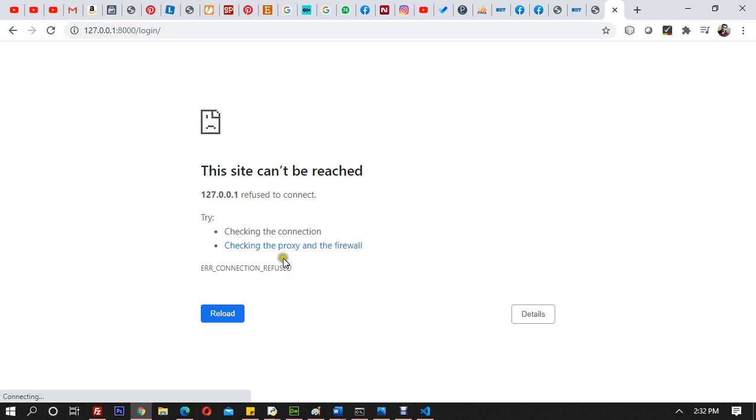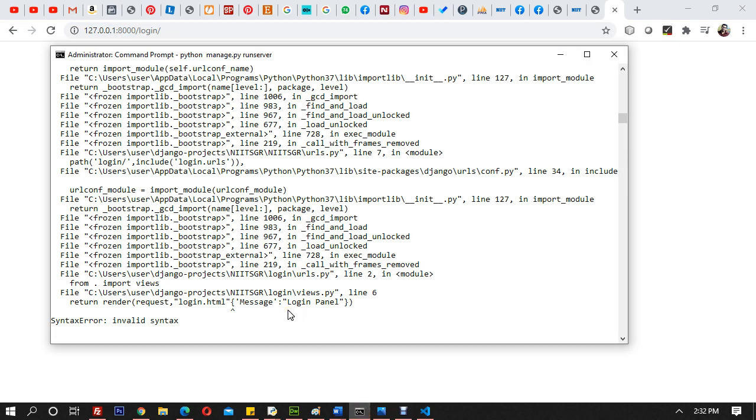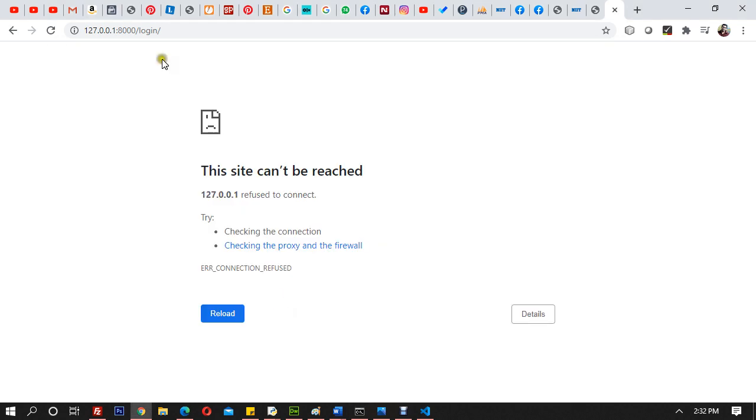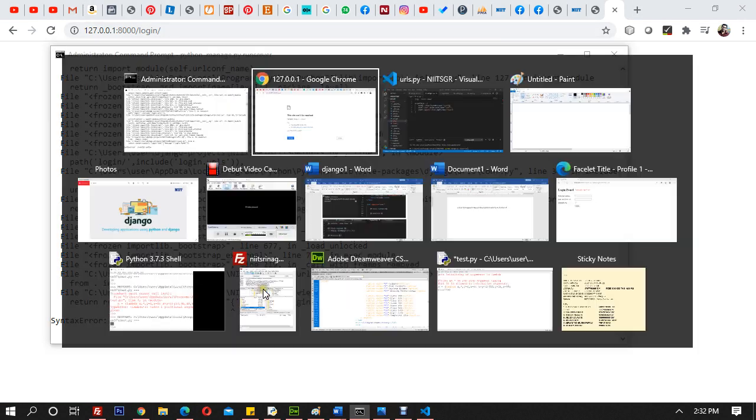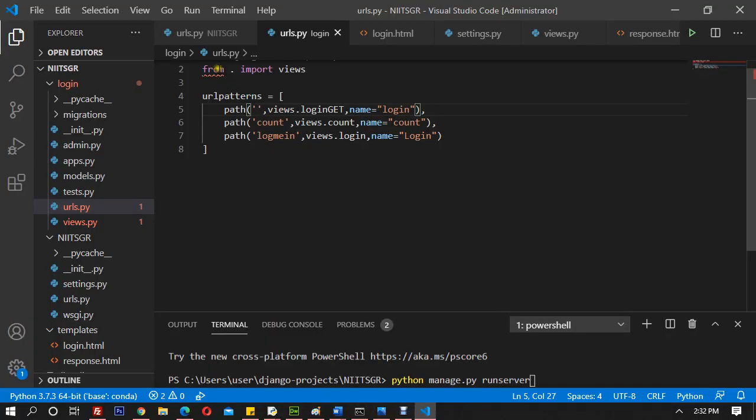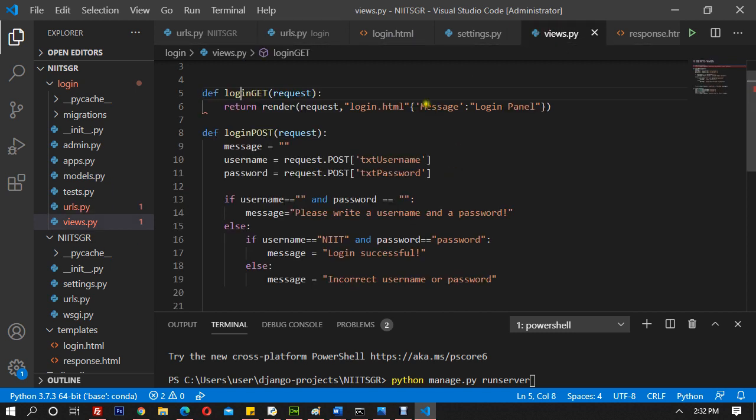Connection is refused. So let me check the server error. Okay, we have an invalid syntax error right here. Let's try running it again. Invalid syntax. Okay, message has an error. We have an error in the message portion. Go to views. The message has an error right here.